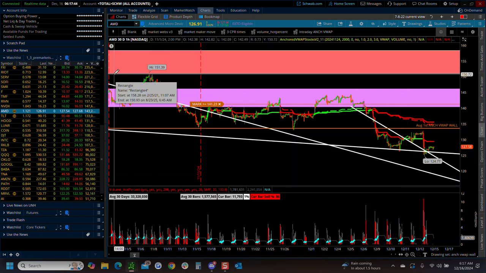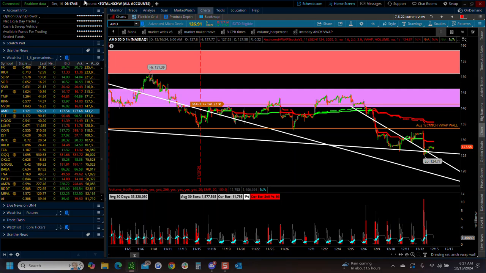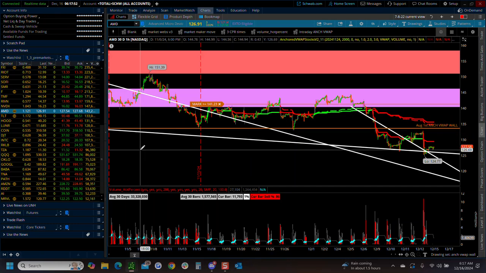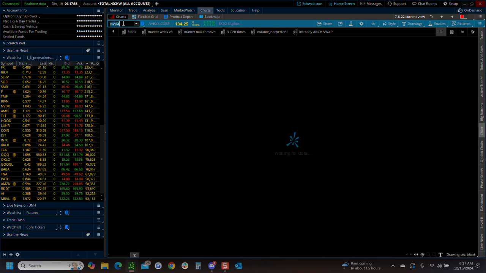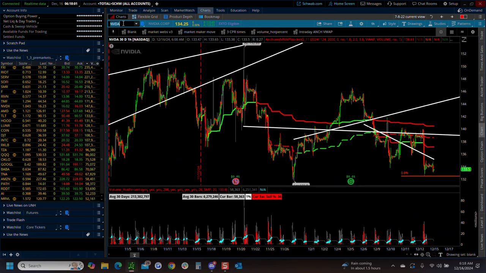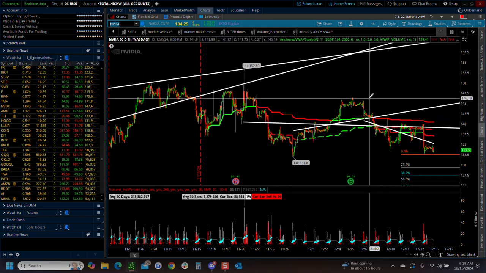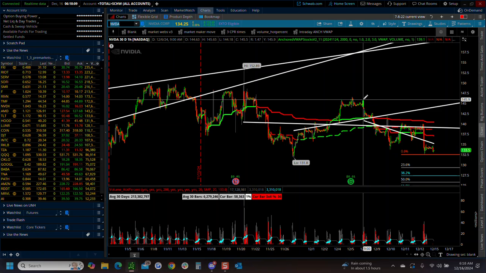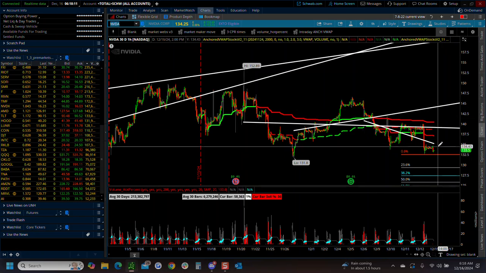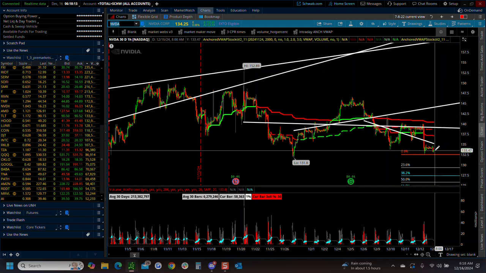Nvidia is down here, really threatening some critical supports to kick off the week. So be very mindful of that. Semis could very well be out of favor. So Nvidia is really going to decide how today plays out. We're right down here at very critical supports on Nvidia. So heads up on that. I went from here to here. That's our trend. We're below that trend.